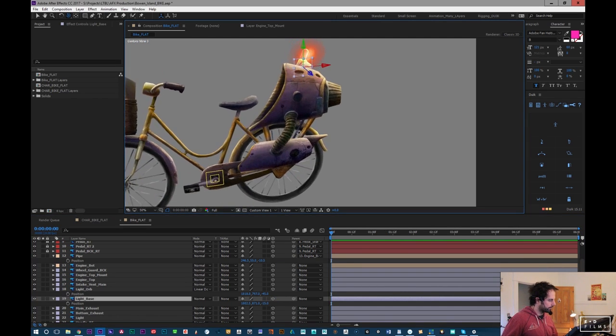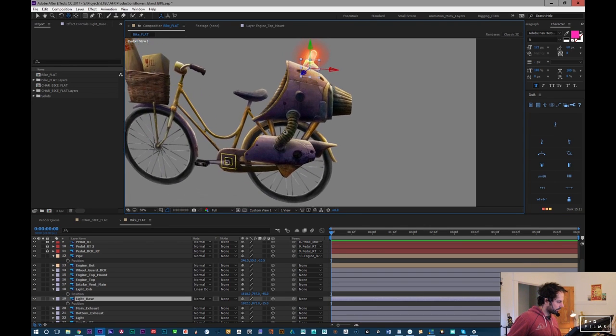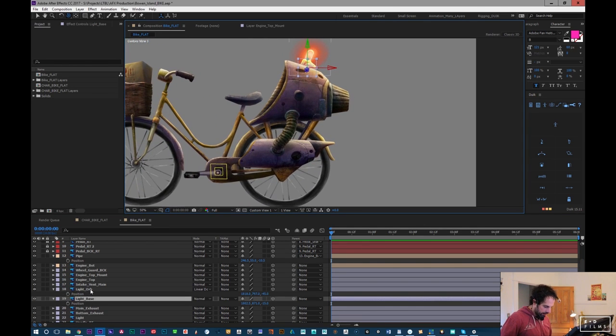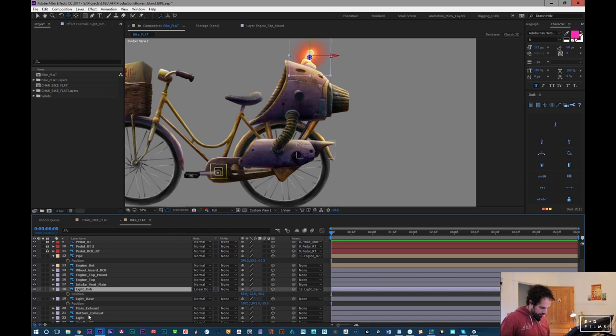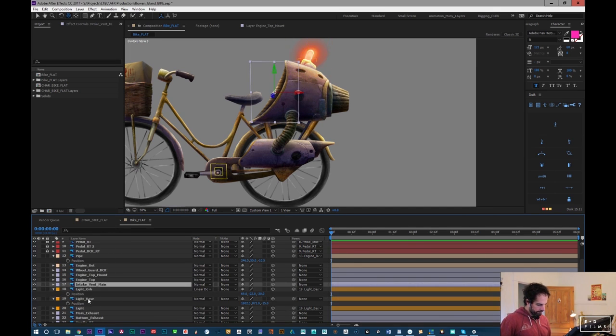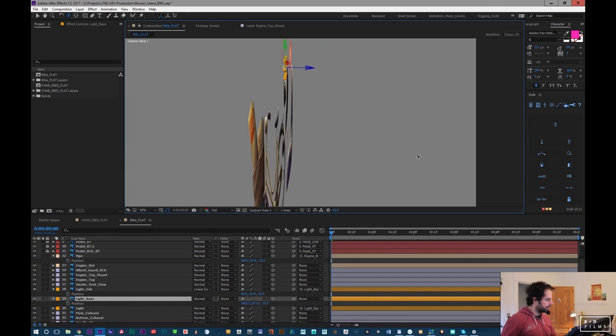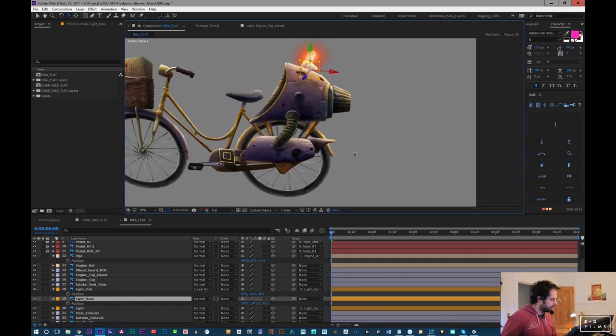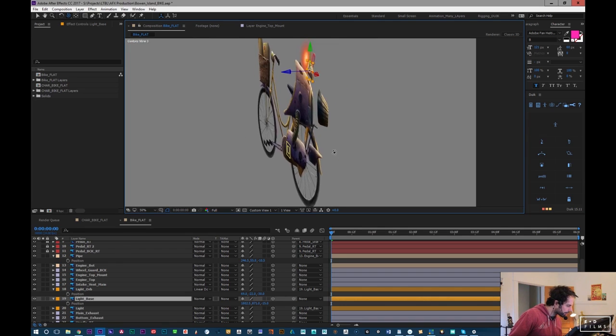Okay. All right, so that's a negative 15. And I'm going to parent these together and then the light. I feel like I didn't really organize my layers super well when I was doing this. We'll parent the light to the light base as well, even though it's behind. And we'll put all these into one color. We'll do an orange. So now we have this light object that we can use a little bit better.